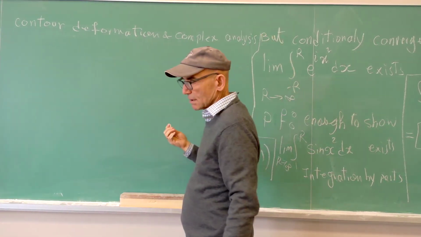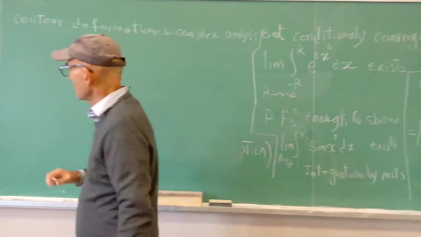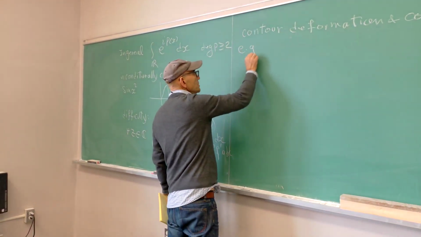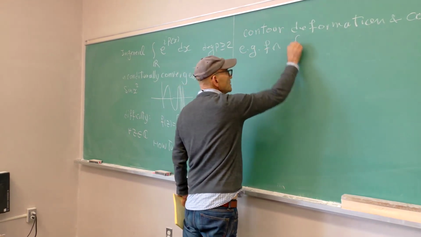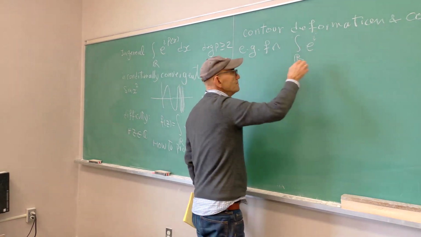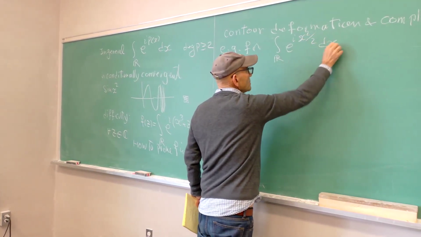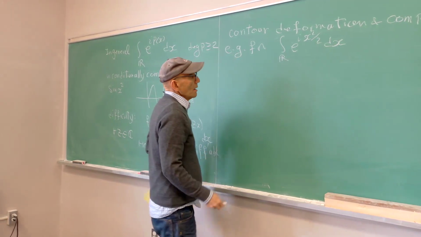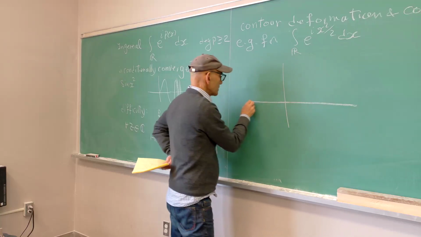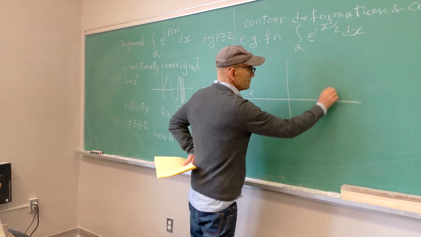So this works like magic. I mean, when you think about it, it's really amazing that we have this technique available. So what do I mean is the following. For example, for this integral, the integral of exponential of i x squared over 2 dx, right? Originally we argued in the interval minus R to R, right?